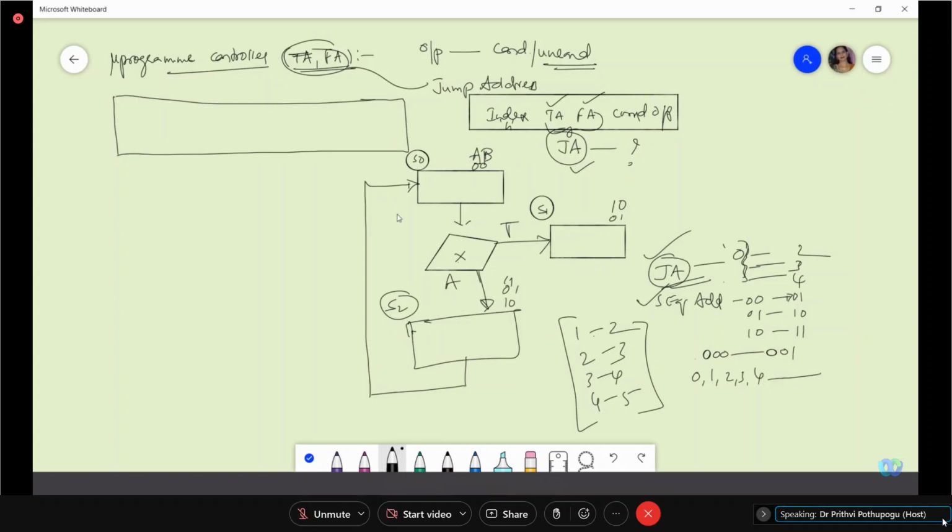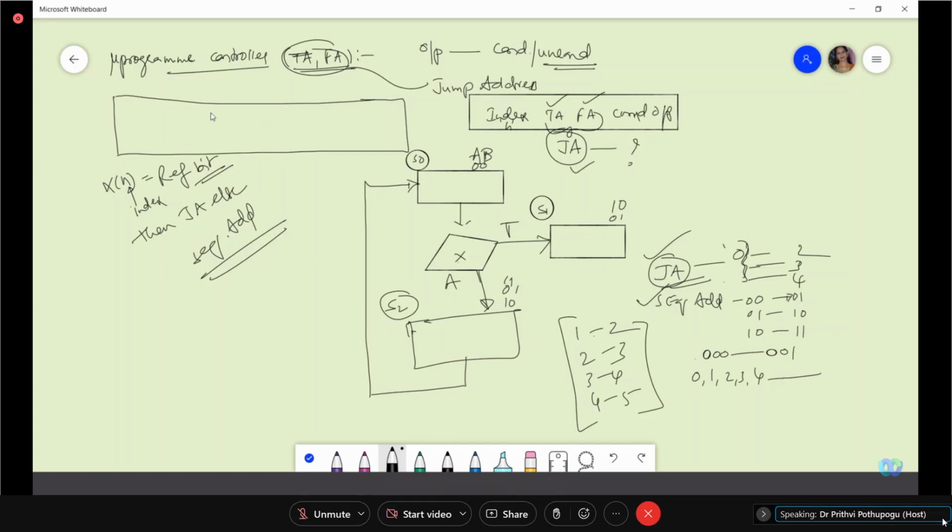If the qualifier value, that means based on X of n, where X of n is the qualifier and n is the index of which qualifier you are choosing, is equal to one reference bit we try to take, then the address will be the jump address. Else it will be the sequential address.